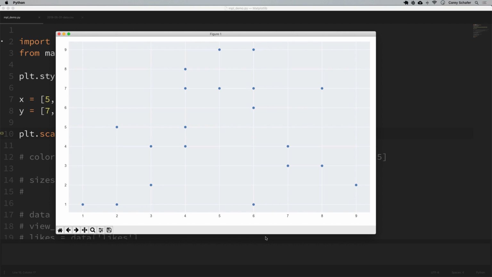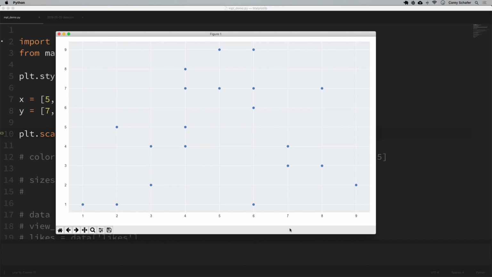Scatter plots are really nice for seeing different trends or outliers or things like that. Since these are random, we don't really have any trends here, but sometimes that's important to know also, that there's not a trend. Since our scatter plot looks random like this, this likely tells us that there's no correlation between our two lists of random values. And we'll see a data set here in a bit that is more correlated. But for now, let's look at some basic customizations that we can make to our scatter plot.